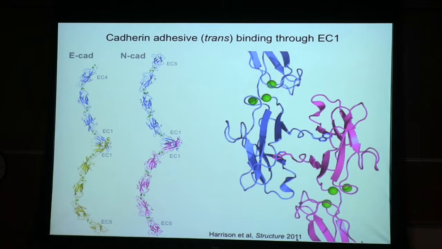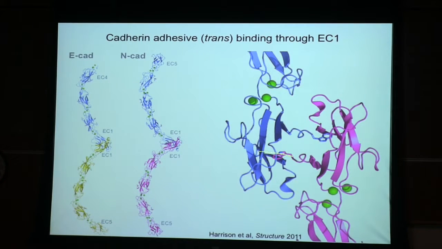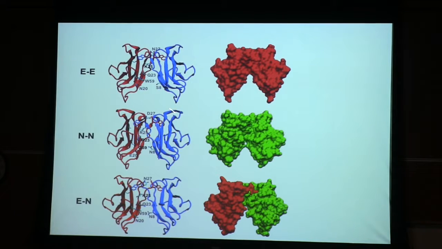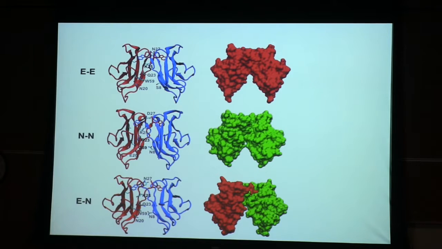They're about 70% identical, and the fellow working on it was an MD/PhD student who wanted to finish within three years. I told him that if he could tell me why they were different, he would get his PhD. We had structures of just the membrane distal interacting domain of E-cadherin and N-cadherin, and he built a model of the EN heterodimer — all he had to do was tell me what was wrong with it. After a year or two, he couldn't figure it out, and the heterophilic models looked as good as the homophilic ones.